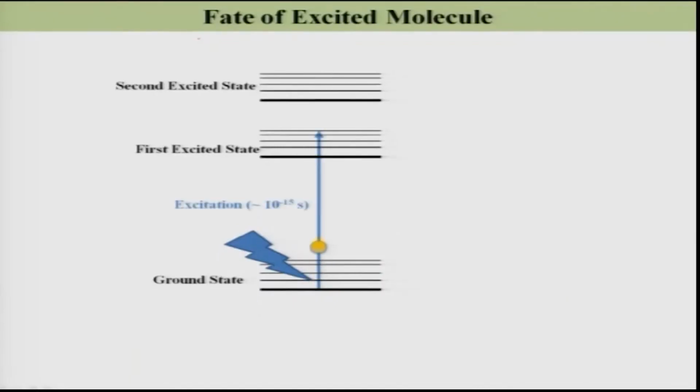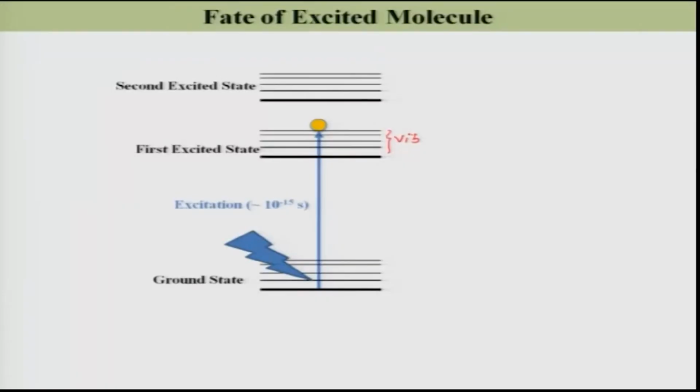As you know, after shining light, the molecule can be promoted from the ground state to the excited state. This could be at any of the different vibrational levels of this excited state, and that obviously will be guided by the Franck-Condon principle. What is the nuclear position of the ground electronic level and the excited electronic level, we have already discussed. So, after you promote the molecule from the ground electronic level to the excited electronic level, what will happen? The molecule will eventually come back to the ground state through several deactivation processes, and that we are going to discuss today.